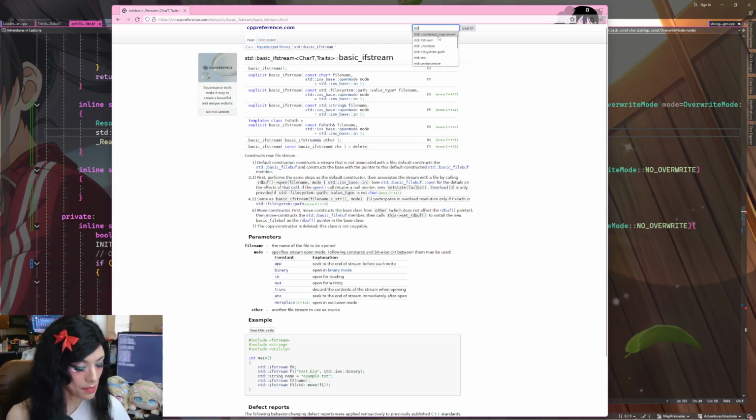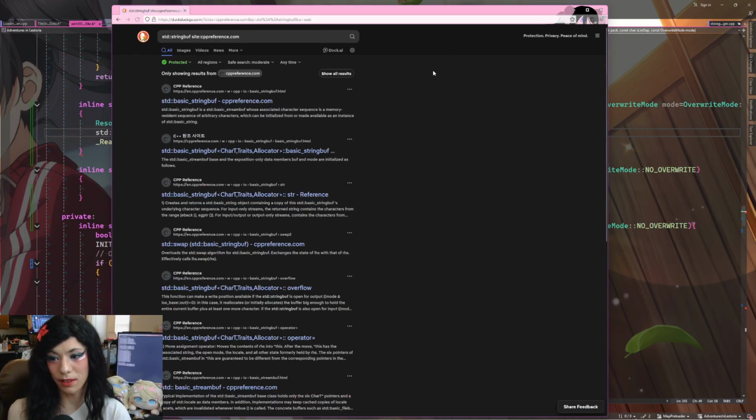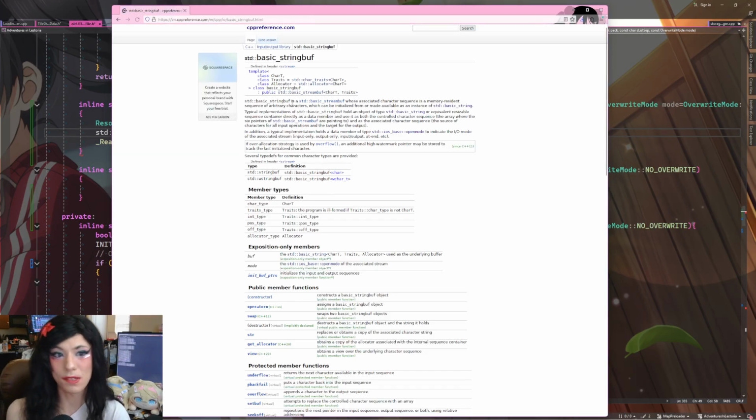Like, let's actually learn what a string buff is, because that's under the hood. That's what this resource buffer is. So string buff is a basic stream buff. Ooh, okay. Whose associated character sequence is a memory resident sequence of arbitrary characters. Typical implementations hold an object of type basic string or equivalent resizable sequence container.